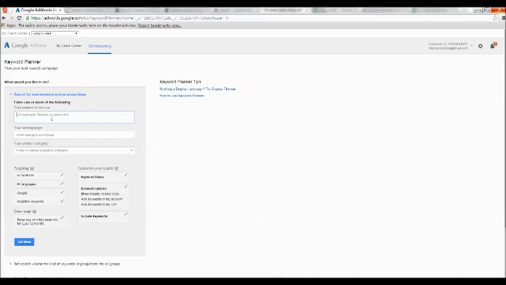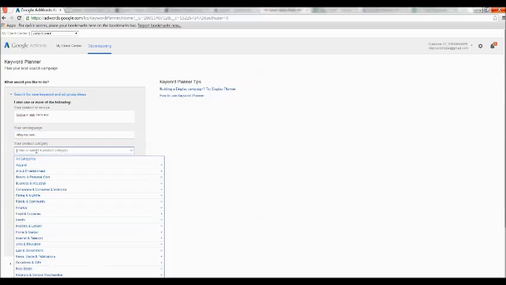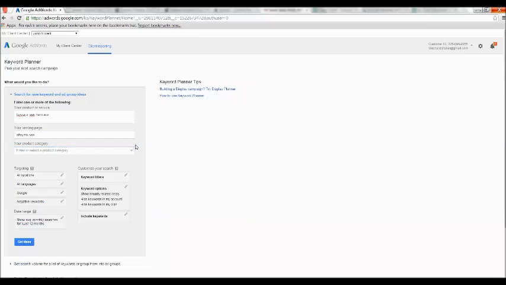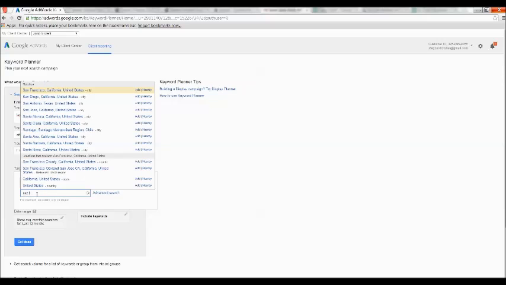So all I typically do will type in the dealership name. So let's just use Toyota of San Francisco. And I guess you could type in the dealership's URL. I don't usually put a category in, and the only other filter that I'll put in typically is the location filter. So these folks are in San Francisco.